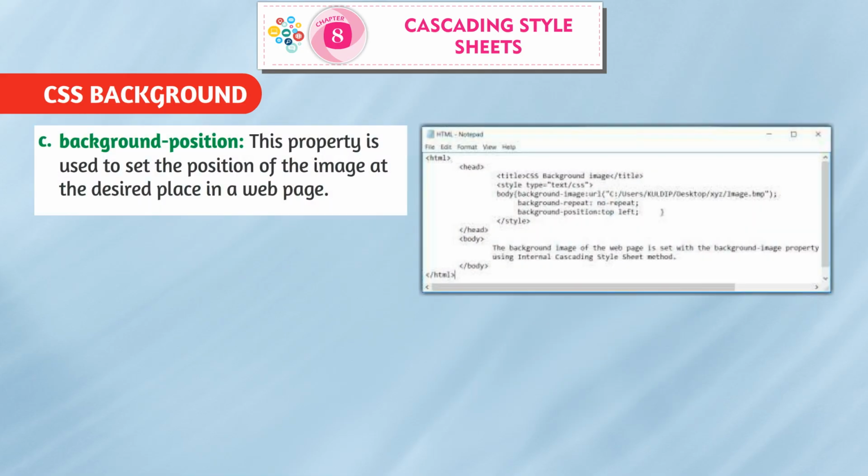C. Background position. This property is used to set the position of the image at the desired place in a web page.